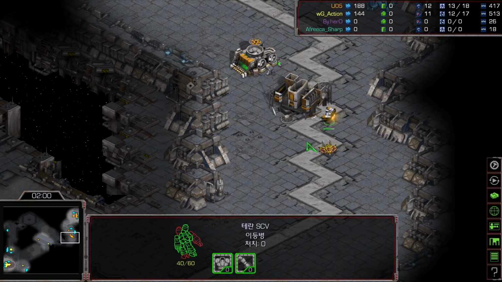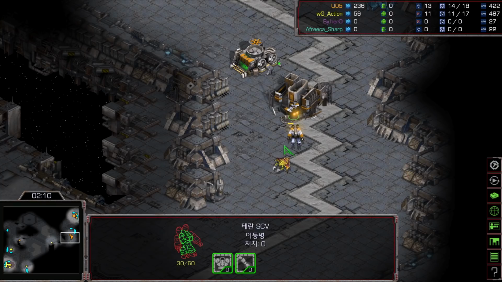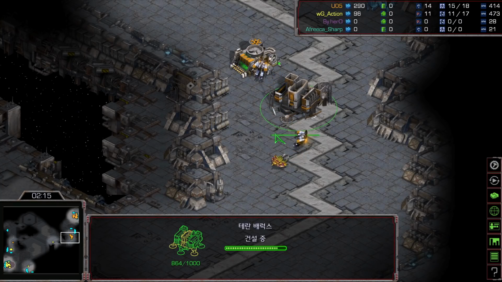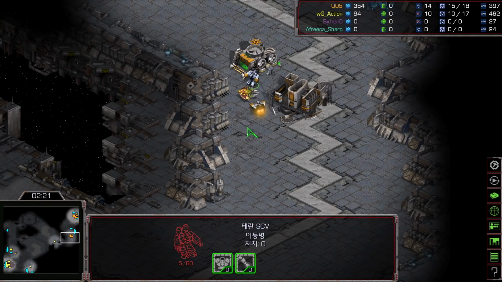Immediately the drone comes and starts to harass, and that is super intense drone micro already. Spit it like already 5 times. Wow, that is super intense micro by Action, constantly spitting and buying some time and denying that barracks time as much as he can. Action is doing the drone micro really well. That Rush might, oh my god.